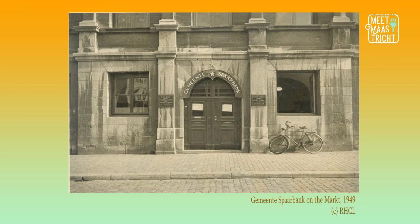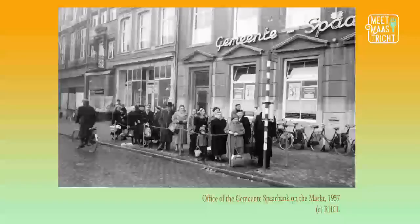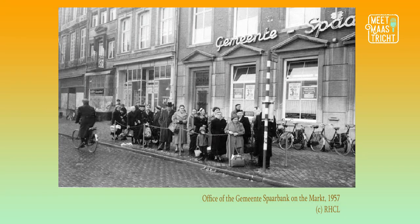So these are the beginnings of local banks, and the local bank of Maastricht, with all kinds of vicissitudes over the decades, had been housed in the city hall for a long time. So there was a part for the prison, and there was a part for the market master, the guy who would do all the inspections and kept order on the market, and there was a part for the bank. And people would come and bring their nickels and dimes there and put them in their accounts. And for decades, this sort of trundled on happily.